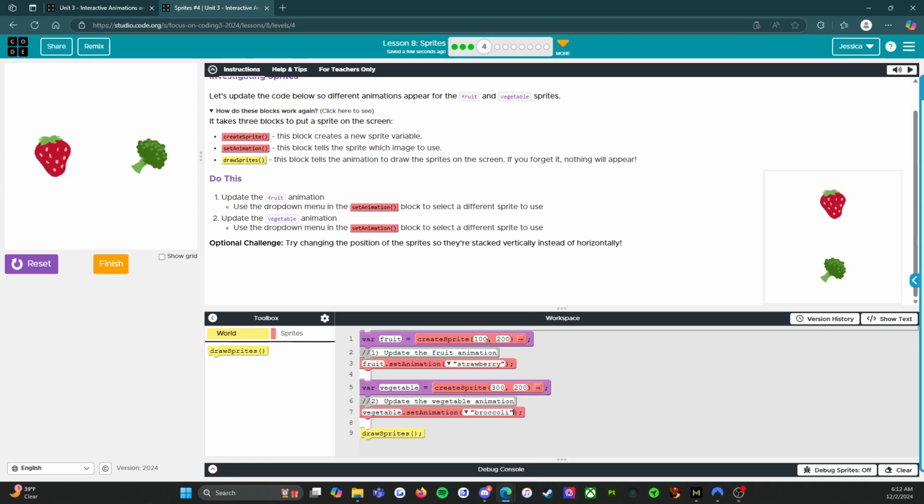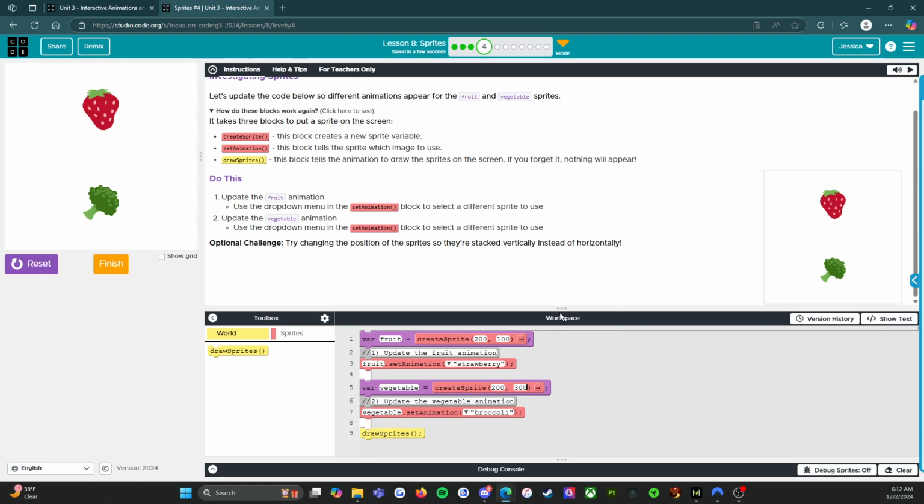All right. Okay, so let's see if we can make this happen. So we need to put them on the same x-axis, so we're going to put them at 200. And then for the y-axis, I'm going to put this one at 100. This one has to be 200, and I'm going to put this one at 300. So let's reset and run.